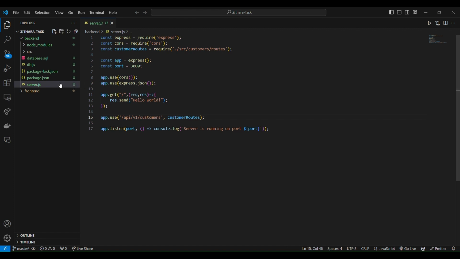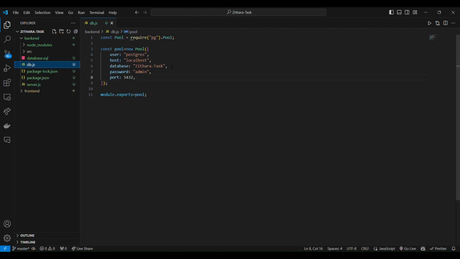Now going to db.js, I have created a PostgreSQL connection pool using the pg module, which is actually a good practice for handling multiple connections efficiently. These are the connection parameters.